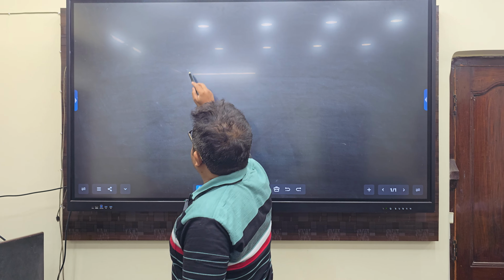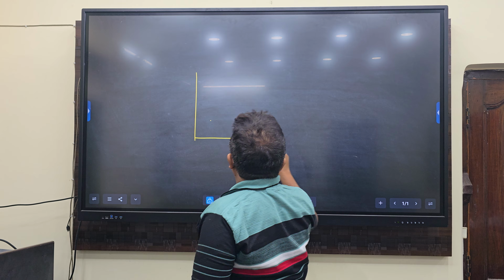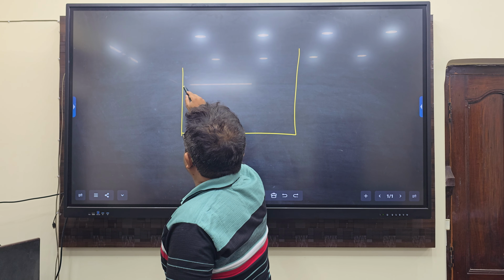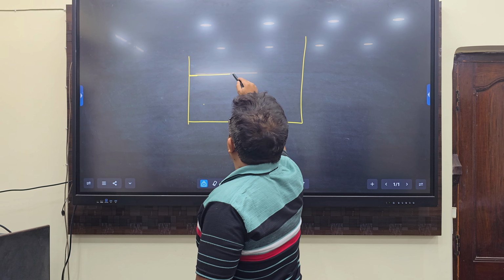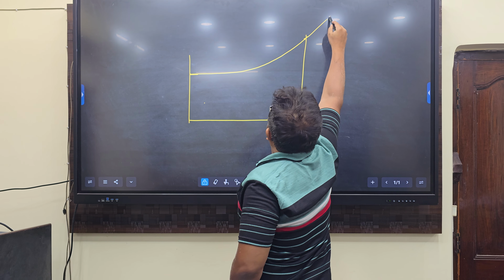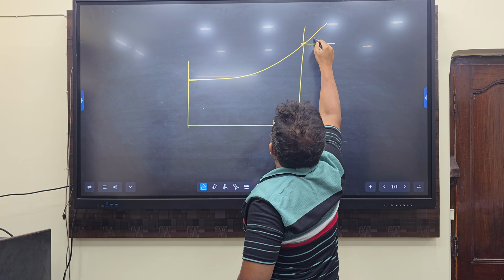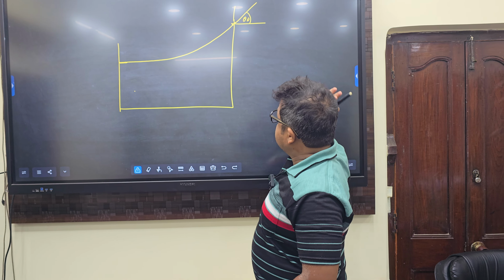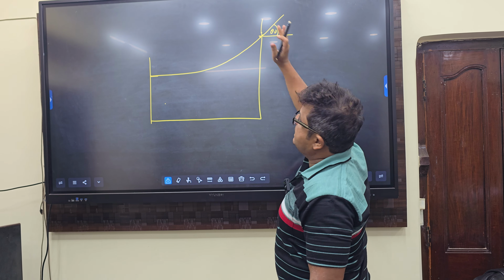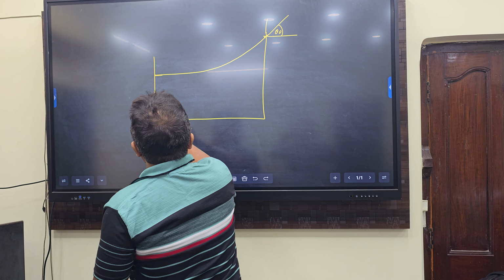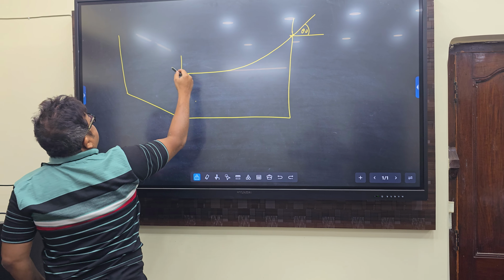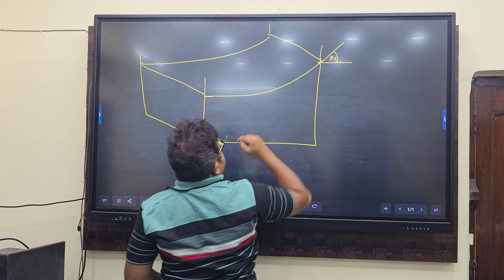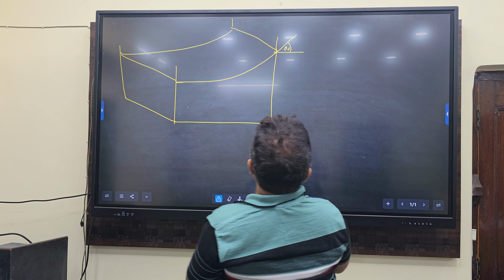So there was a problem in surface tension which came in NEET in the year 2025. There was a surface of liquid. This part was flat and this part has a radius of curvature, and I don't remember exactly. Suppose this angle is theta, and this part of this vessel is very large. That means this width is very large. If I draw the three-dimensional diagram, this is the nature of the surface.